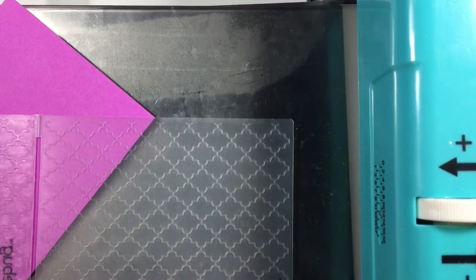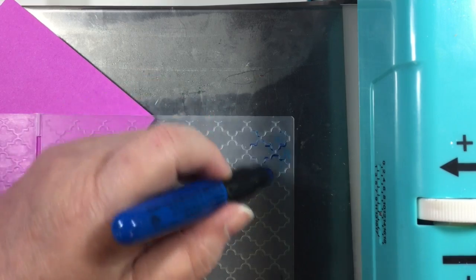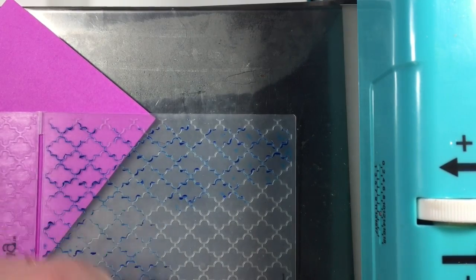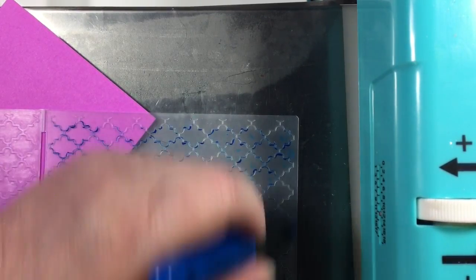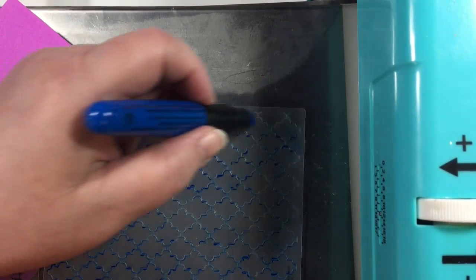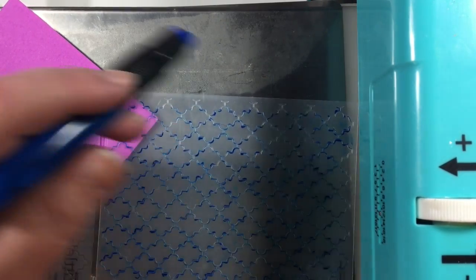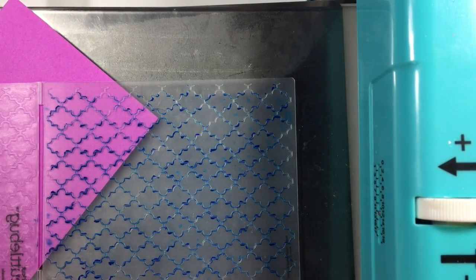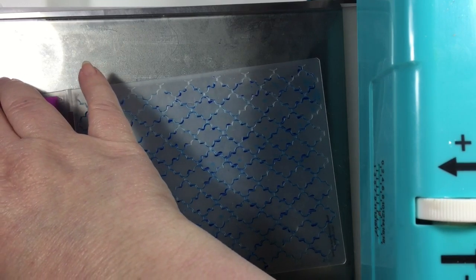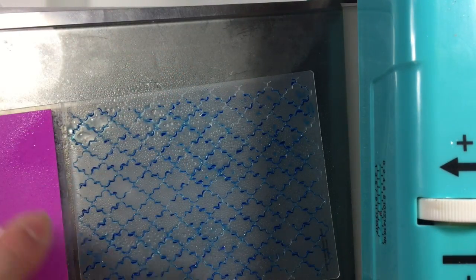I'm just going to use one art crayon, and this is the blue color. So I'm just going to go over this pattern. I am going to get both pieces wet, the cardstock and the part I colored on, using a squirt bottle here. And I want to be really generous.